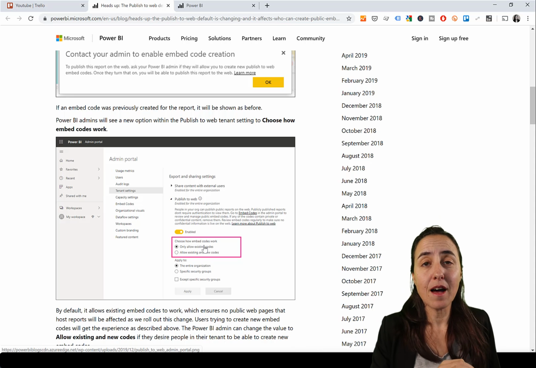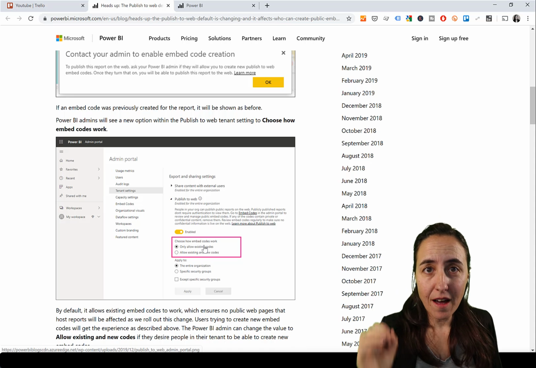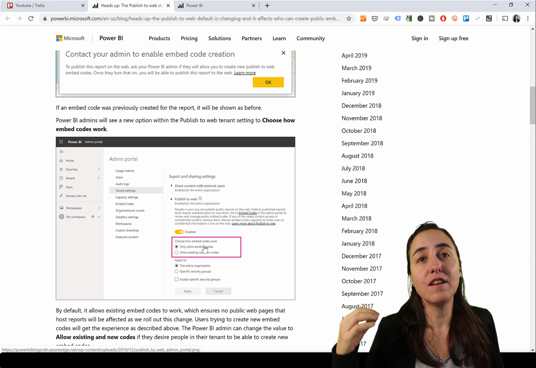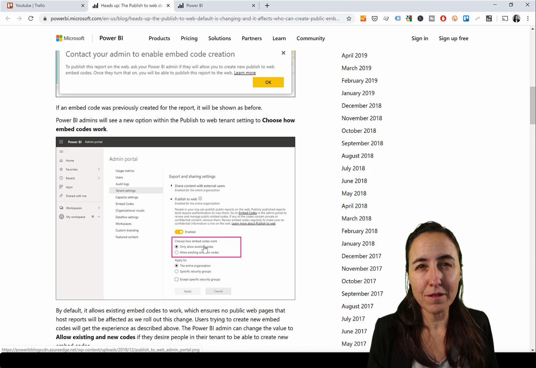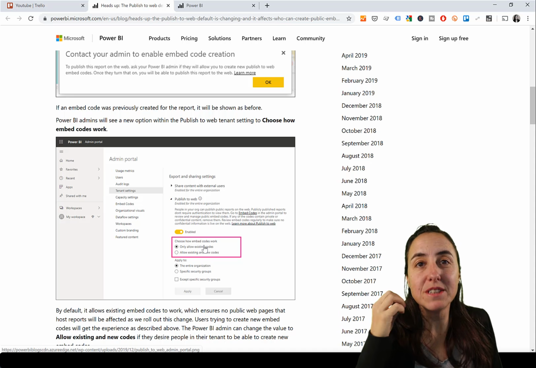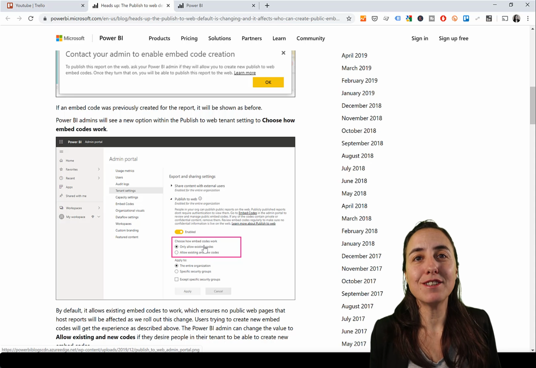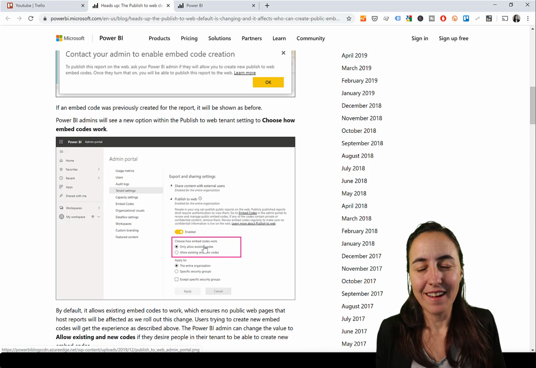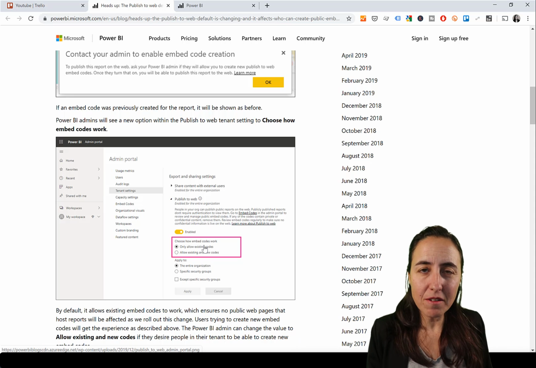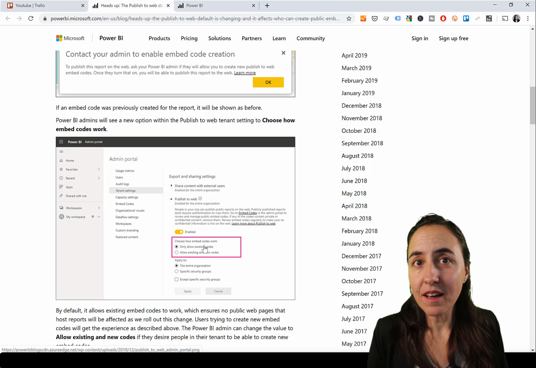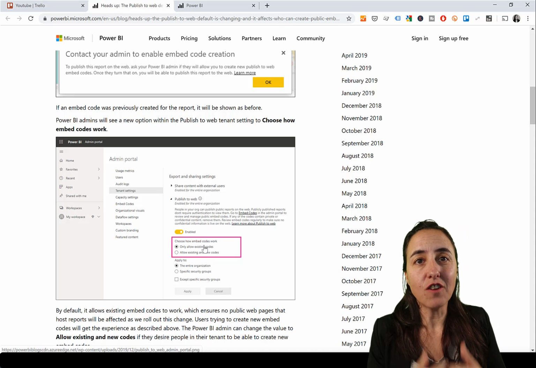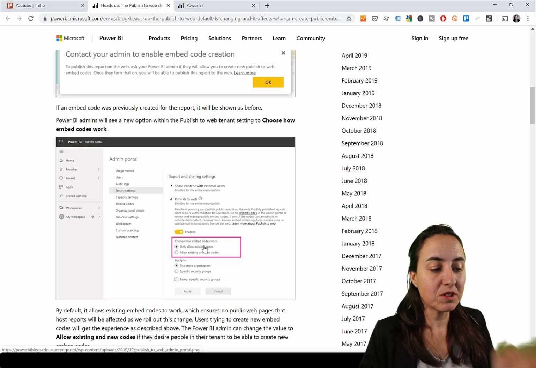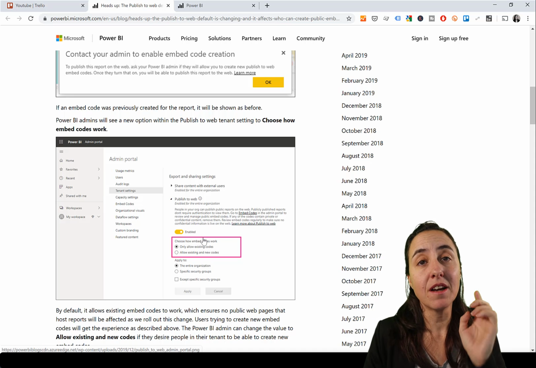And what is happening now is that your admin can turn on the ability for you to do publish to web, which is a good thing, because if you publish something to web, your data is public suddenly. And I know that a lot of people are not aware of that. It is not easy to communicate, so this should be turned off. And this is the possibility that you can do it. If you are an admin, do it.